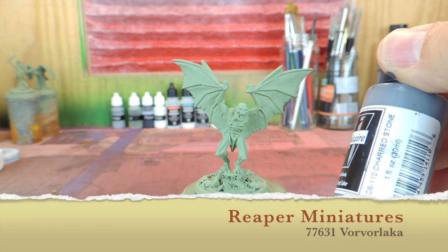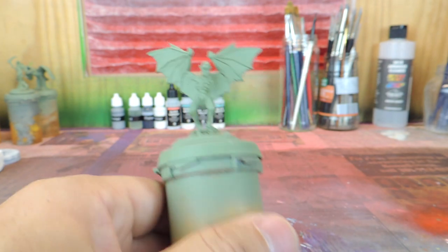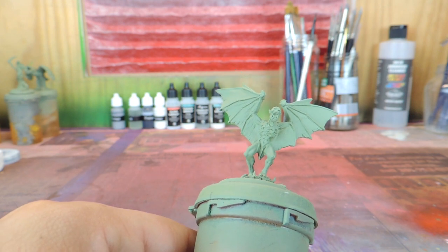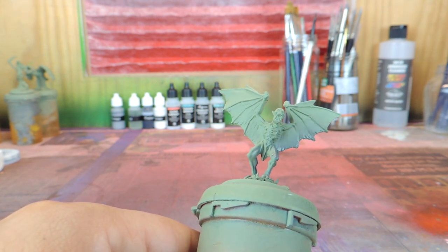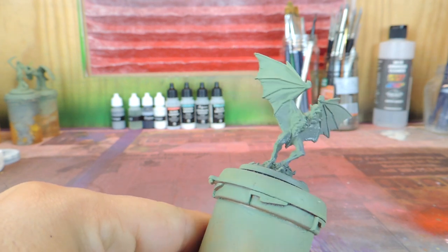Hello and welcome back. Today we're going to be painting up this Vorvorlaka. I'm starting up with Minotaur charred stone. Before that, I primered this miniature with Rust-Oleum's camouflage green.